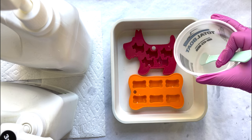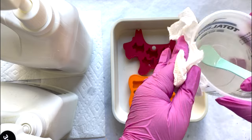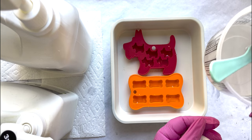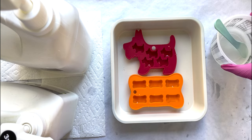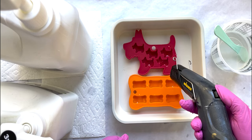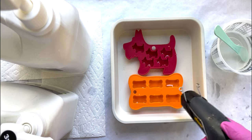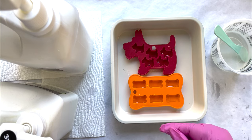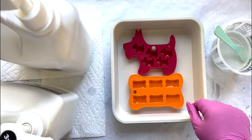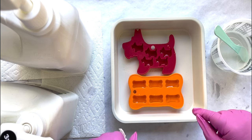But for now, I'll do 3 Scotties, 6 bones. Ooh, that's so cute. Okay, so we used about 50 milliliters of resin for those. So go ahead and I'm gonna pop any bubbles that I see. You can see that is very crystal clear. I don't want any bubbles down in the little ears or tail or anything like that. They look good. I'm going to set these aside to cure for 24 hours.